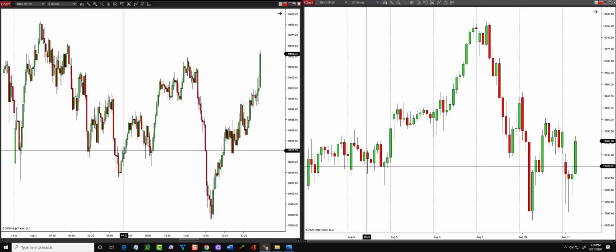Where I see, in a practical sense, people getting hurt by this is they've got maybe 3, 5, 10 different time frames of the same market up, and they're looking at them all at the same time. And then they get confused. Because they might look at a 1-minute chart, the trend's up. Look at a 5-minute chart, the trend's down, or just consolidating. Look at a 30-minute chart, now it's kind of going up, but on the daily chart... and they'll look all the way up to a weekly chart. Here they're trading everything from a 1-minute chart to a weekly chart, looking at them all at the same time. And it's too confusing. It's a mishmash of overwhelm and confusion.